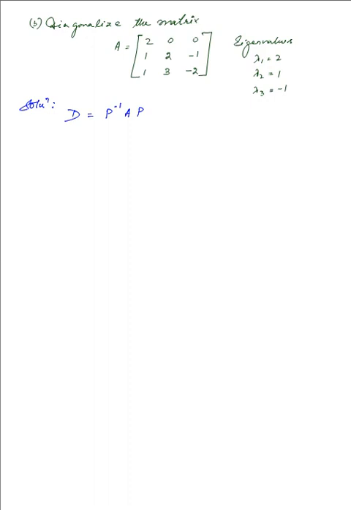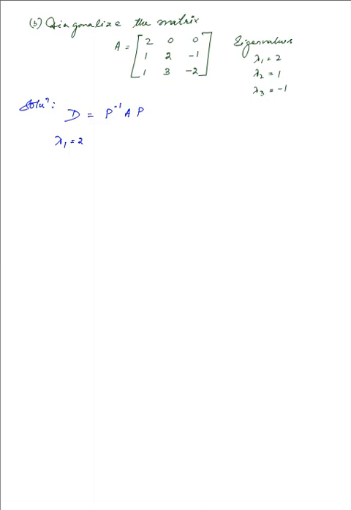Using those eigenvalues, we'll be obtaining those eigenvectors that we just did in the previous case as well, and with those eigenvectors we'll be forming a matrix which will be P. So the diagonal matrix is going to be P inverse times A times P. So that is how we wish to do that. So let's see. Now as for the eigenvalues, putting those eigenvalues that we have, lambda 1 is equal to 2, we put it over there, and so A minus lambda I, that is what we do, and we just subtract the lambda values from the diagonal parts.